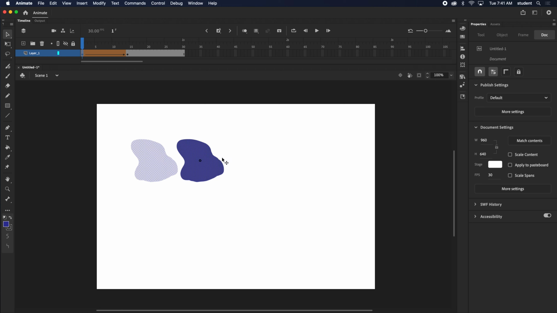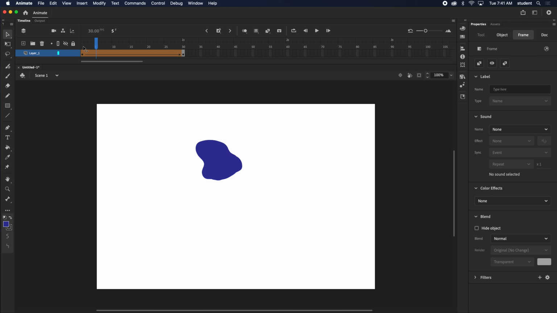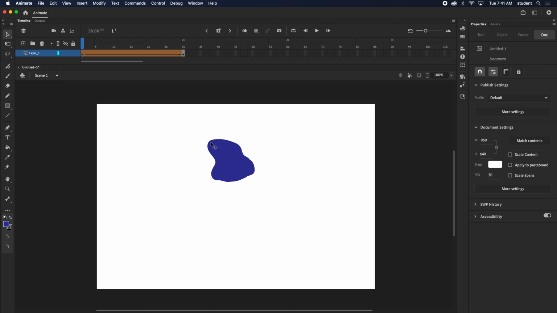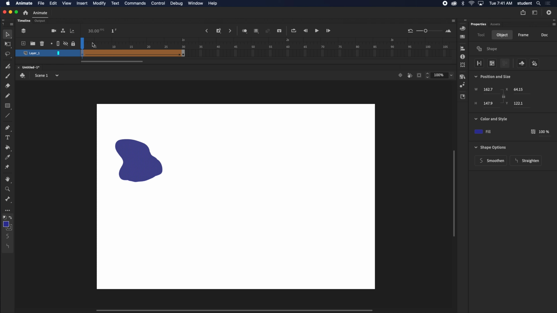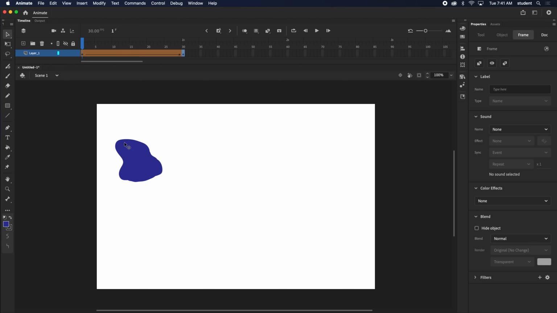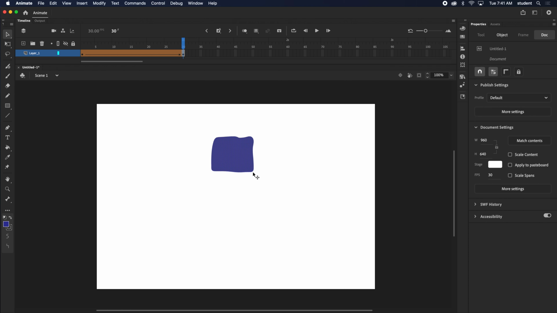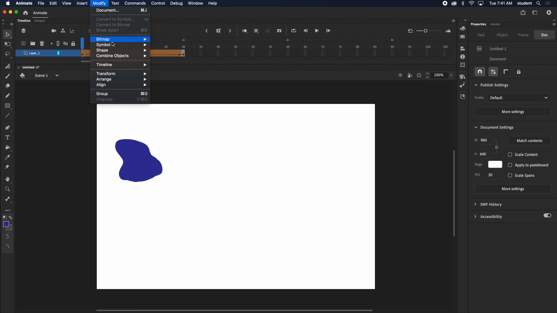So you also have some flexibility. I'll just move this back to tell what part of the original piece you want to morph. So let me show you here. Let's say I wanted this piece of this shape to be the bottom right corner of this square. Notice right now, I believe that's turning into the bottom left corner. So there's something called Modify Shape and Add Shape Hint. And you get this letter A.